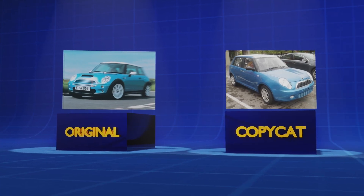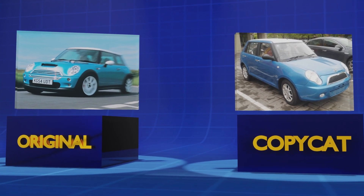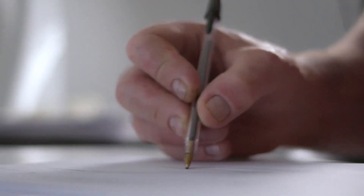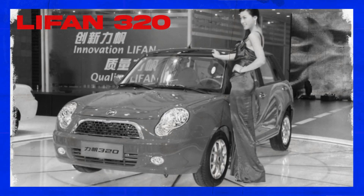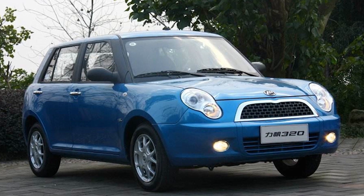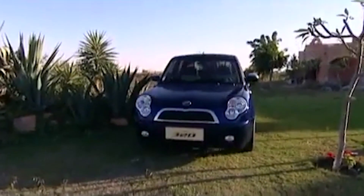Moving on, I really want to highlight the identity crisis that Chinese car companies were running in that first decade of 2000. To drive it home, let's look at the 2008 Leafon 320 — quite obviously a Mini. I can remember some of the earlier sketches I did when developing the theme for the new Mini, and this one definitely looks like one of the rougher ideas I had after coming home after a long night out. It's kind of like the twin brother who wasn't the most beautiful of the twins — great genetics, but something's just wrong with him.